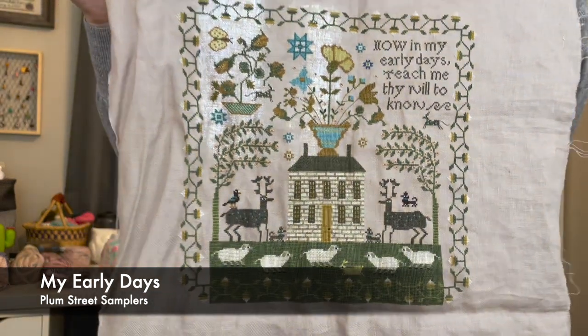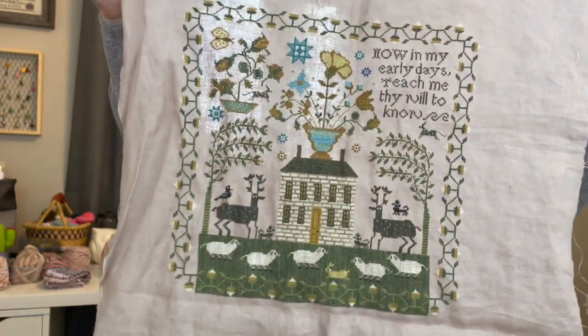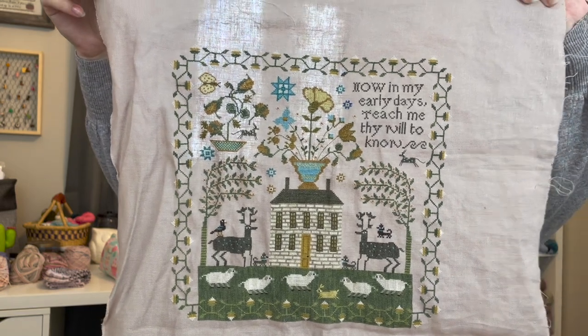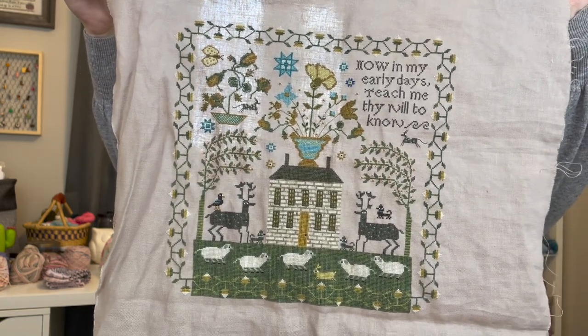Shall I show you some cross stitch I finished? I will pop a picture on the screen because I'm going to try to be better at putting screenshots from the previous episode. But this is where I was last time I was working on this. This is Early Days by Plum Street Samplers. And guys, it's done. I don't know how I finished this, but I did, and I'm very pleased. It's so beautiful.